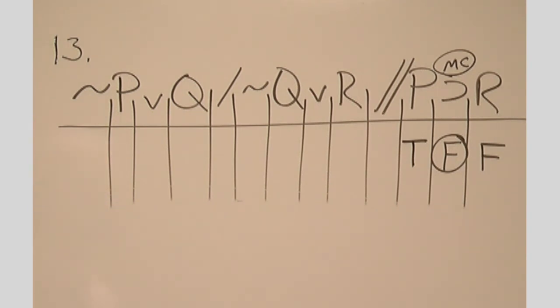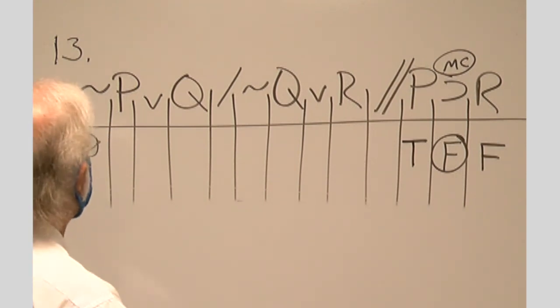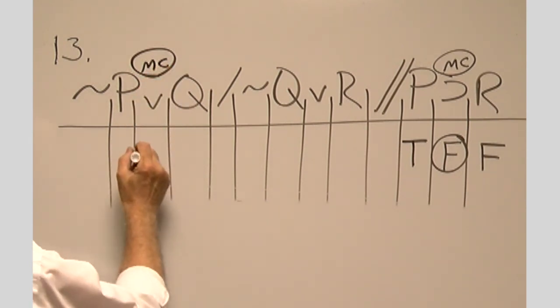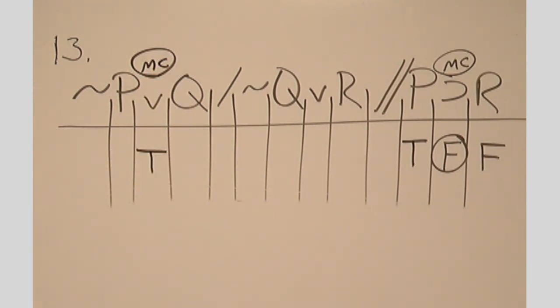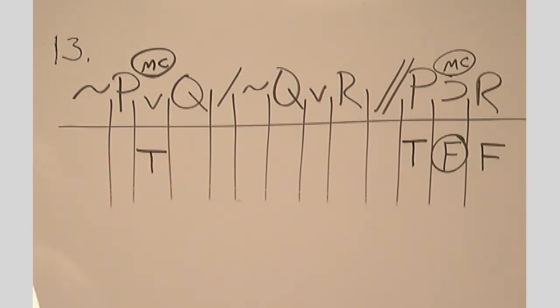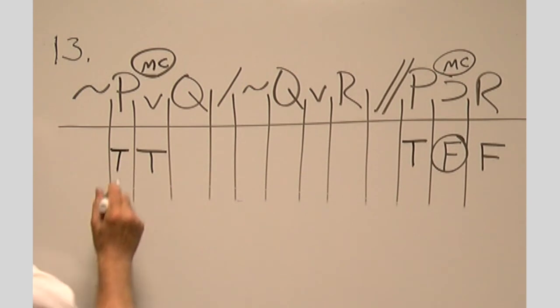But in order to make this less of a possibility of failure, what I encourage you to do is go to the main connective of the first premise and set it to be true. That way you don't forget that it needs to be true. Now we can put in some values over here. We don't know the value of Q. If you don't know, don't put anything. Never, ever just stick something in because it's empty. We do know P, though. From the conclusion, we know P has to be true.